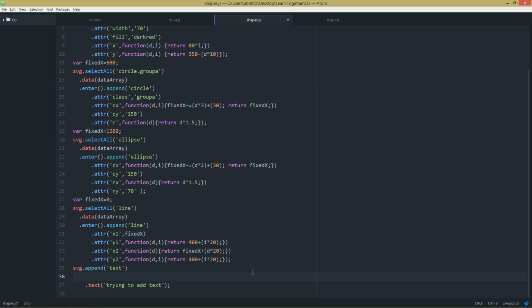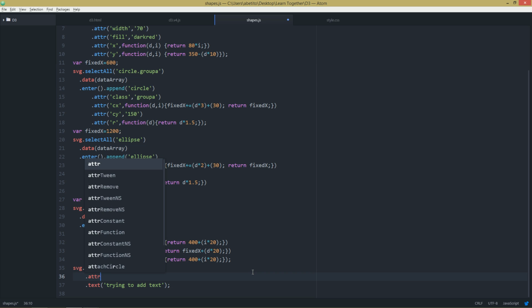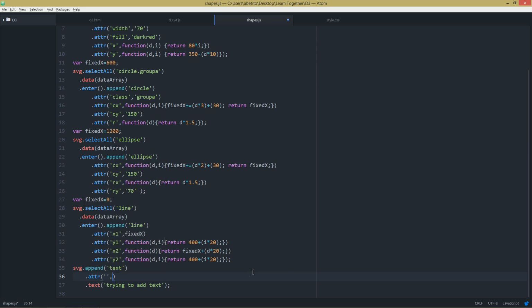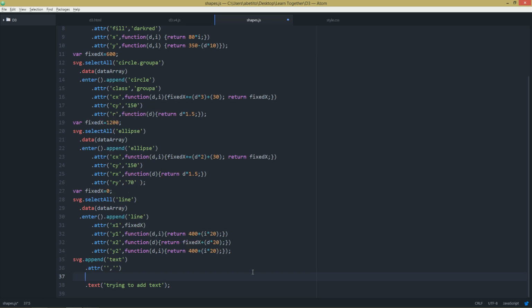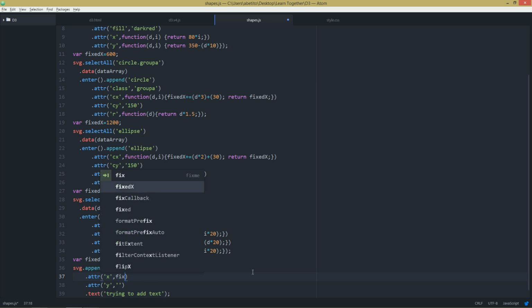Adding, sorry, attr, and I'm copying that in here, getting the x and y, and let's update fixed x to be 500, something like that, and we are giving to x the fixed x.